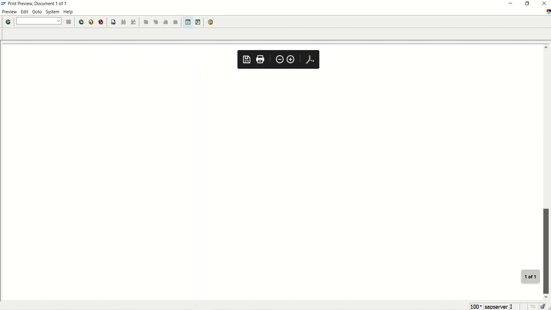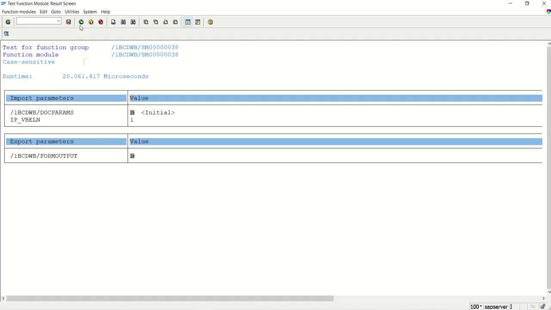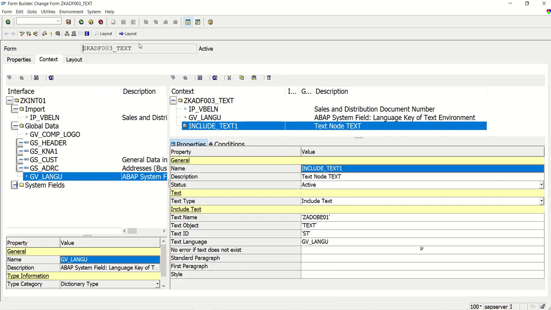In case you don't want the include text and all, and if you want the box, let's try that also. Now this time I will make some changes in that expand area because it is not looking good all in a single line. So I will make some small changes in that.